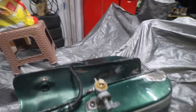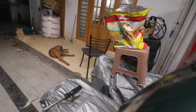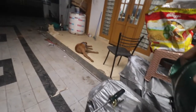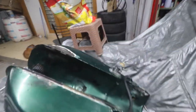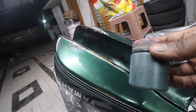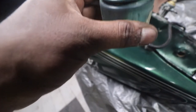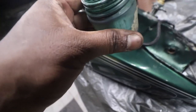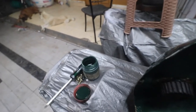Now let me find the lid and pour some petrol into it. The lid has been fixed, and I'm thinking before filling petrol I'll touch up the paint so it doesn't rust. I incidentally have the same color, so here's some paint — let's hope it's okay. It's almost dry, so let me mix in some thinner.